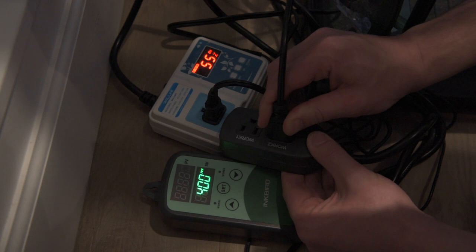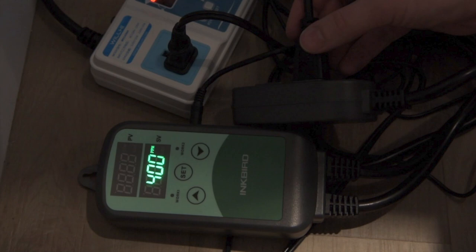So different types of mushrooms require different levels of CO2. If you're growing oyster mushrooms, I like to keep the CO2 under 400 parts per million. So what I'll do is I'll set the minimum at 400 and then the maximum at 450. So the fan will turn on if the CO2 goes to 450, and then it will turn off if it goes to 400 or under.